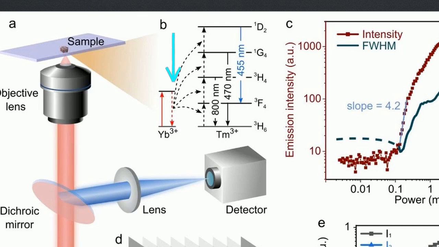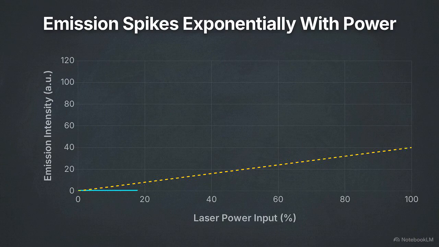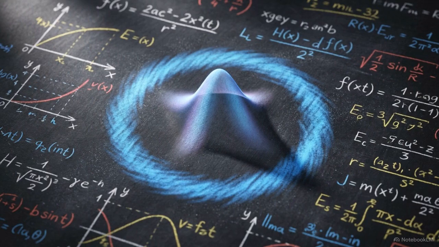Struck by a 980 nanometer laser, ytterbium ions absorb photons directly, initiating a sequential, cascading energy transfer to the thulium activator's ground state. This cascade drives a 4-photon up conversion process, reaching the 1D2 level to emit a 455 nanometer photon. Because this specific emission requires the absorption and transfer of 4 separate photons to reach that intermediate state, the resulting emission intensity does not scale linearly with the laser input. These dual-doped nanocrystals are intentionally engineered to produce this nonlinear reaction. That physical chemistry provides the exact mechanism needed to manipulate the optical point spread function.